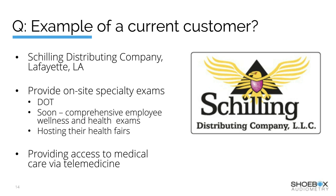You bet, Alexa. Listen, Schilling is a great company. Tremendous people from the top down and bottom up. These guys are really open to providing anything and everything they can to help better their employees' healthcare and health program benefits. So Schilling was one of our clients that was reaching out for something more efficient. First off, they were sending their employees to a brick and mortar clinic miles away from their location. Second off, they were paying whatever the going rate was at the time, which is probably not their first interest.